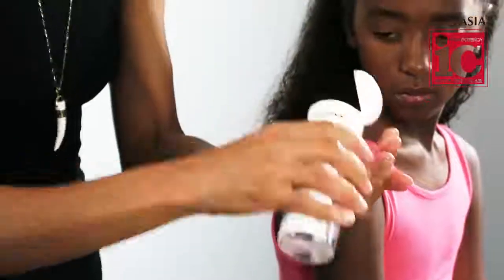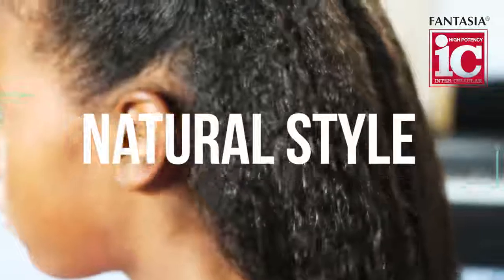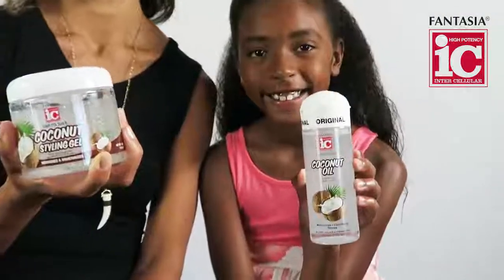It's perfect for blow styling, molding, sculpting, and other style techniques. Fantasia Polisher Gel smooths curly hair for a more natural hairstyling look. It conditions and holds hairstyles all day.